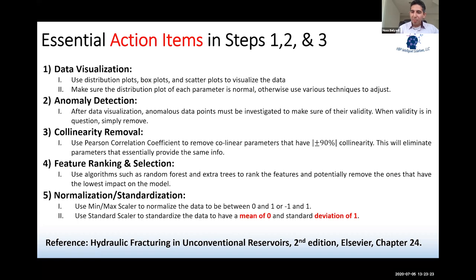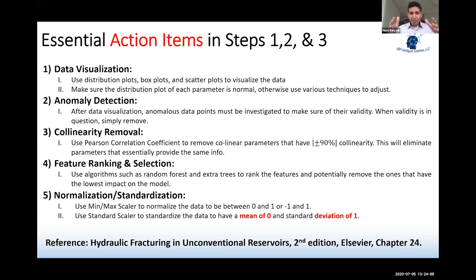So when you build your machine learning model, would you include both porosity and perm into your model, or would you use just one of them? I would just use one of them, right? Because why would you include the same exact, very highly collinear parameters into your model? You're essentially making your model more confusing, because you're providing the same amount of data into your model. So you remove collinear parameters. And I'll show you how you can do that. It's a very simple analysis. You can use Pearson correlation coefficient to remove your collinear parameters from your analysis, okay?